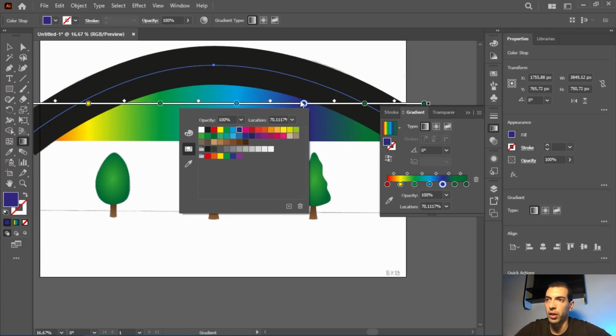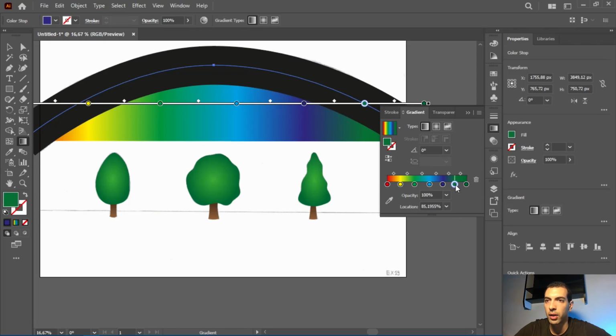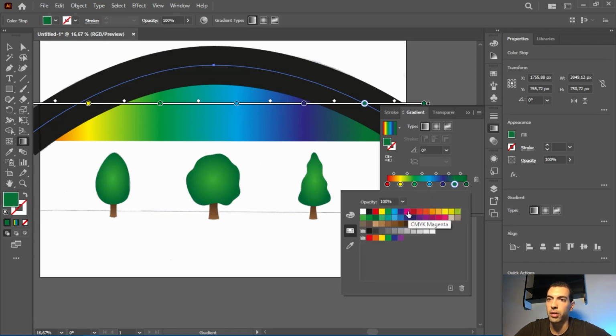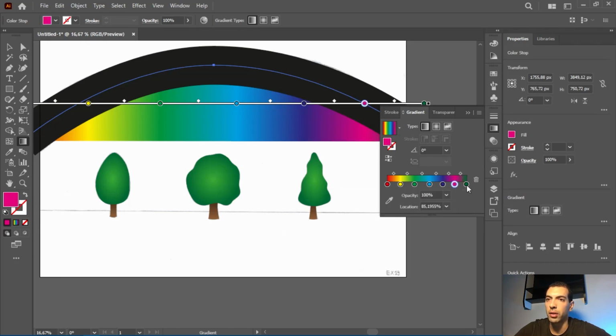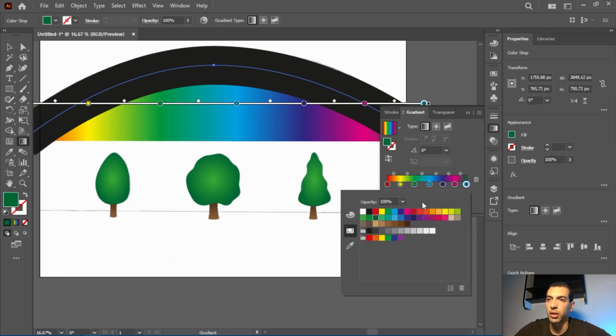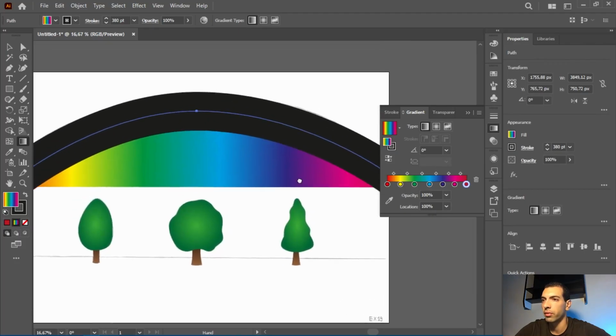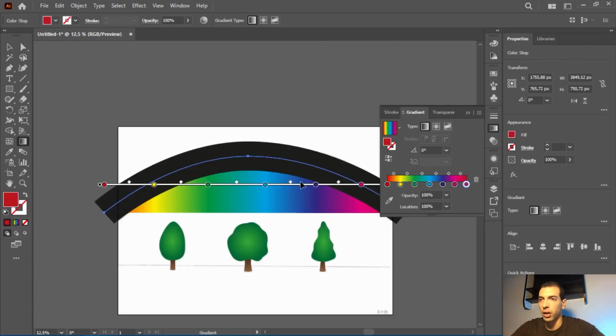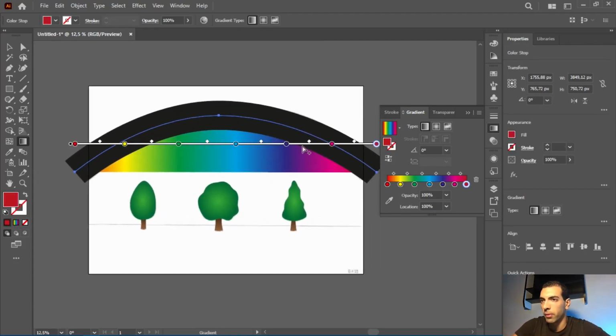Of course, I can change the colors from here or from here. Double click here. I'm gonna change the color to pink, and this color right here, I'm gonna change it to this shade of red. Now, as you see, we have all colors of the rainbow. I'll make sure there's the same distance between all of the points, like this. Same distance. 7 colors, the colors of the rainbow.